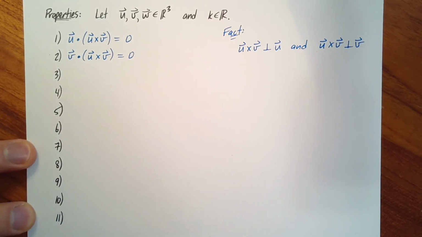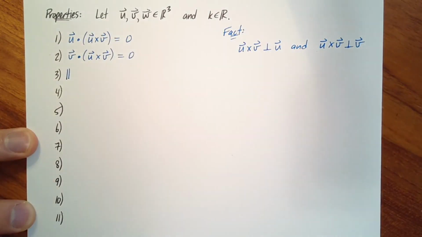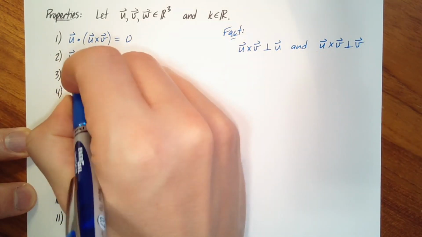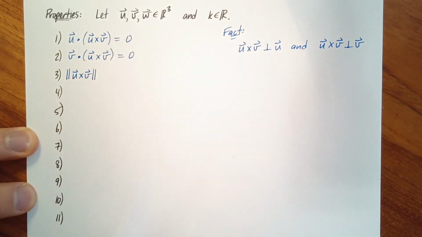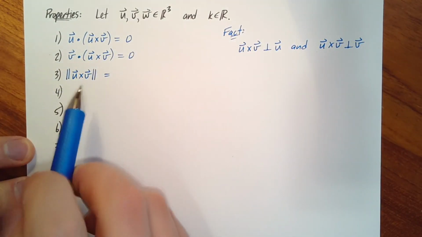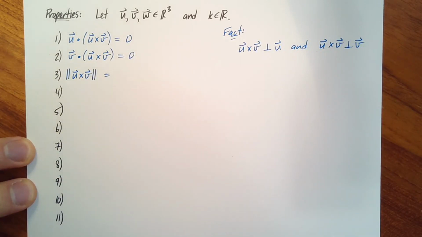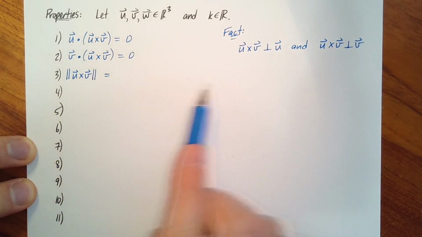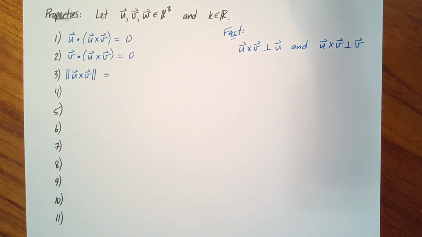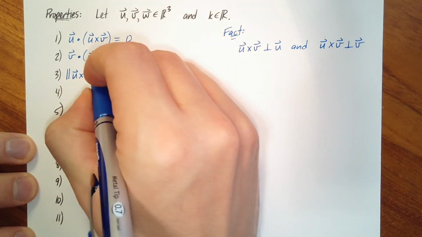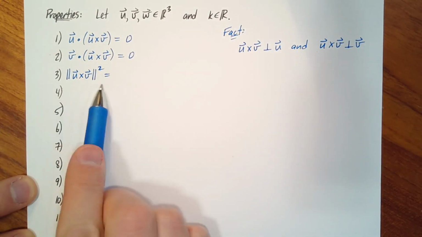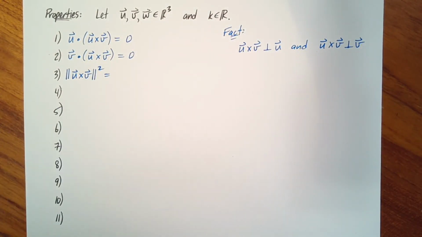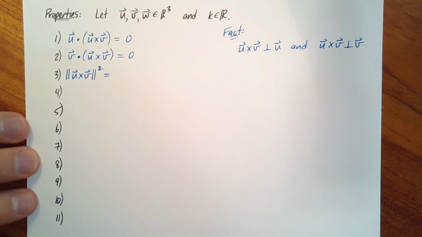Okay, so the third property gives us some information about the length of u cross v. The way we phrase this property is we'll say that the norm of u cross v is equal to, well, in order to avoid writing square roots, you could write the property in this form, but you'd end up having a square root on the right-hand side. So it's convenient to write the equation so that the left-hand side is the square of the norm of u cross v. But really what this relationship is giving you information about is the norm of u cross v. It's important to realize that.